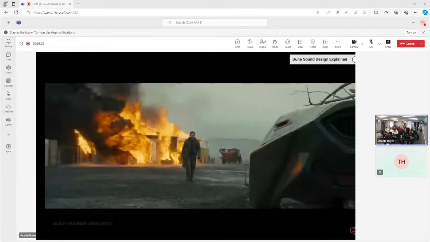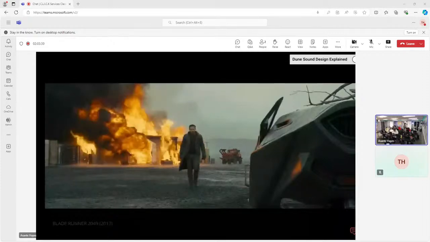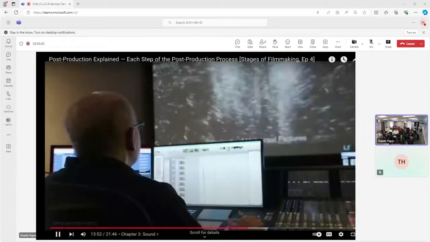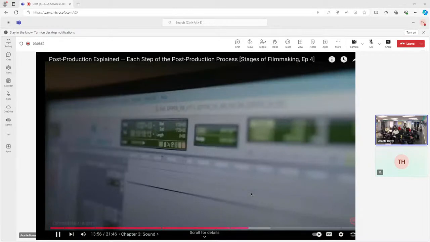A film will usually require ADR, or automated dialogue replacement, which is where actors will re-record their dialogue for a certain scene if the audio recorded on the day is unusable. We tend to lean away from ADR where possible, and therefore we try to save what we'll call dirty production sound that has too much ambient sound in it that's not right for the scene, and we try to save it electronically with various post-production tools and plugins and things like that.